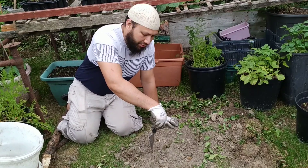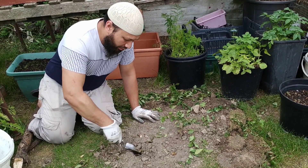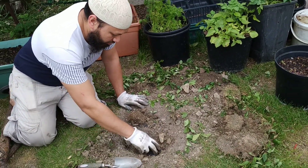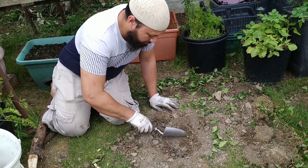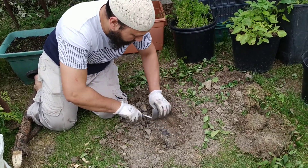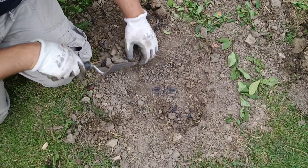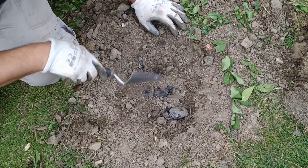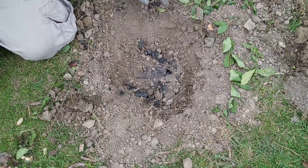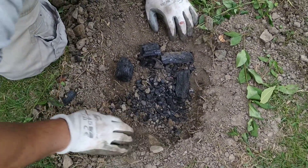After the fire from yesterday, we'll uncover this now and crack it open again to see what's inside — we'll see if our little biochar experiment has worked. There's the first lump of charcoal. We peeled it back and capped it off with soil to see what we've got. Oh, that has worked quite well!